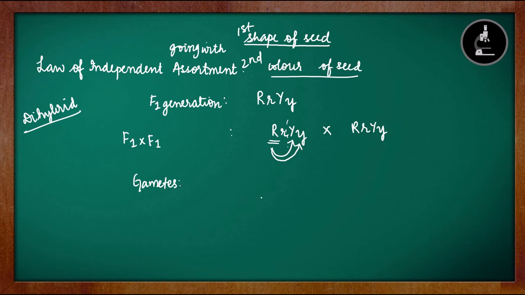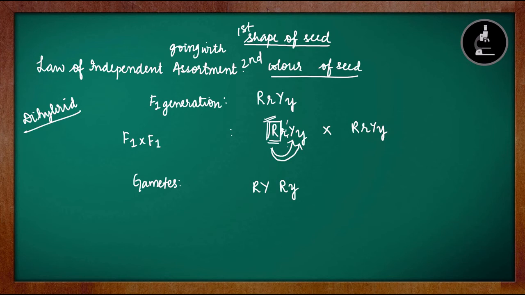I will make it clearer. For example, we know this is a dominant character, that is capital R, that is round. This dominant character can assort with the dominant character of another gene, or can also assort with the recessive character of another gene. So whether dominant or recessive is present doesn't matter. Independent of the second gene, this can go and assort with any of its alleles. That is the meaning. Which means there can be capital R, capital Y, as well as capital R and small y. The assortment of one allele of a gene with any allele of the other gene is completely independent, which means these two genes are independent of each other.